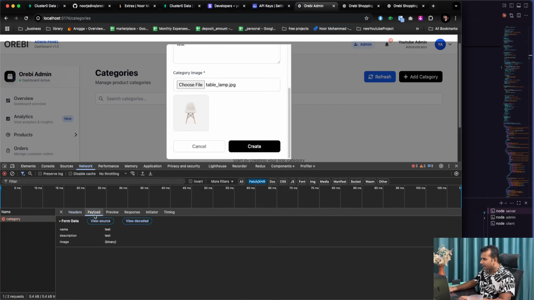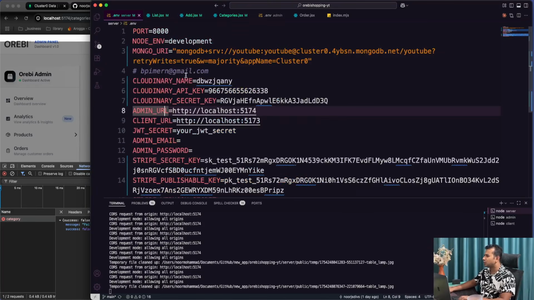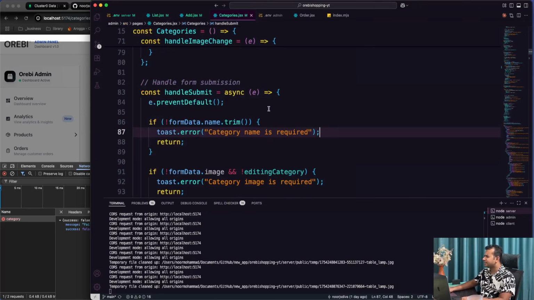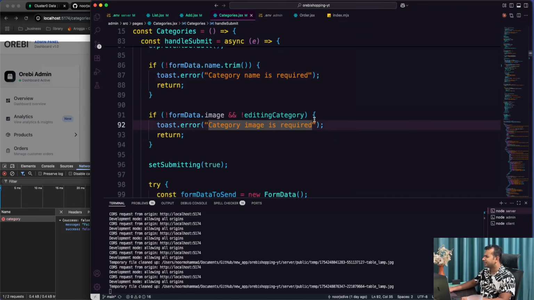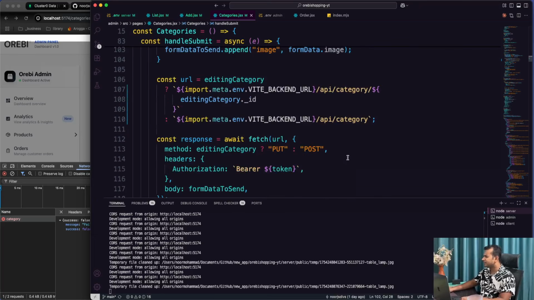What actually is happening, we're providing the payload preview, failed to upload image. So basically what is happening, our Cloudinary is not helping us to do the work properly. The Cloudinary secret is the Cloudinary database, and that's the access which we are providing there. What's the problem with the Cloudinary? The categories form data, images, category images required, and then image, which is going to be passed as form data.